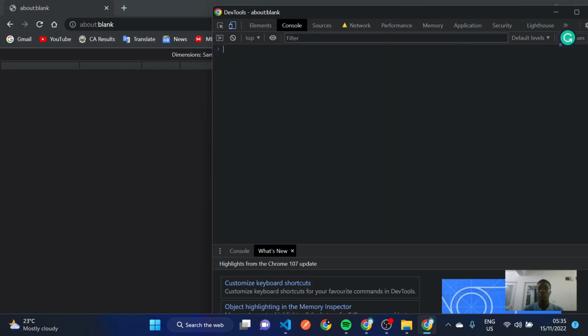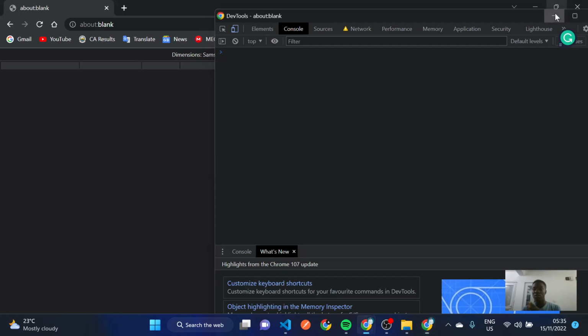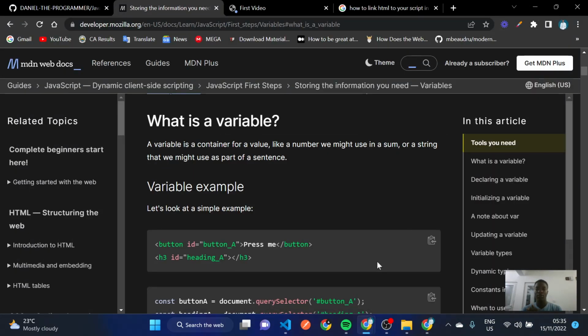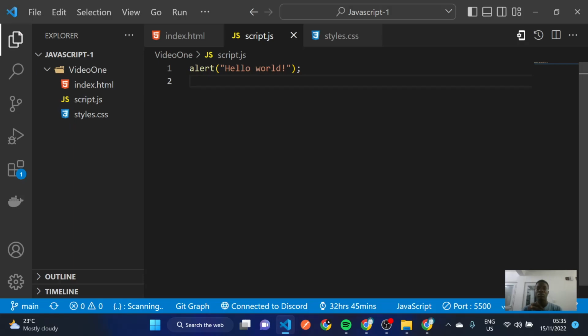Oh, that has gone away. Okay, now I'm just going to write all this information in our VS Code. That is going to save us the stress. So that's how you use it on the browser. So what I'll do here is I'll just comment this out.